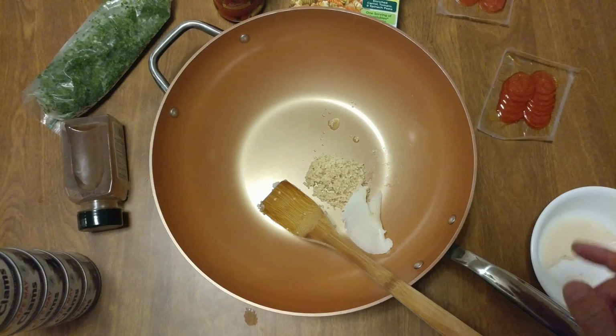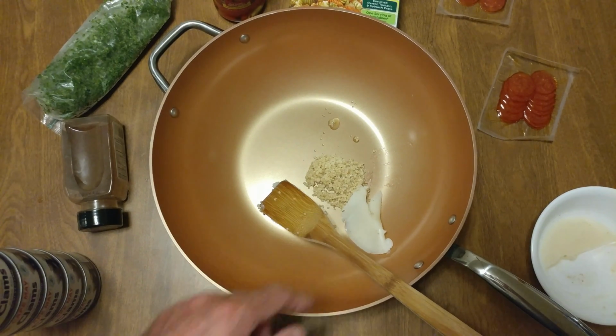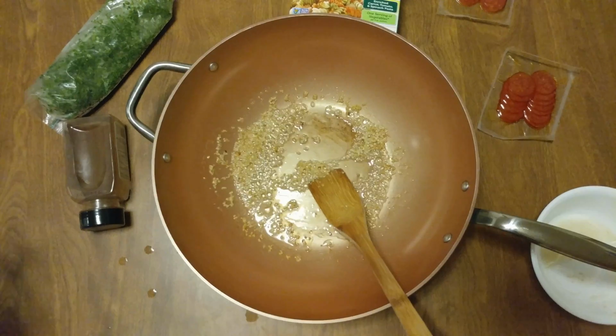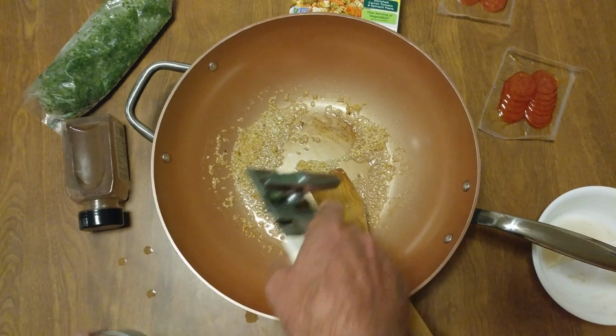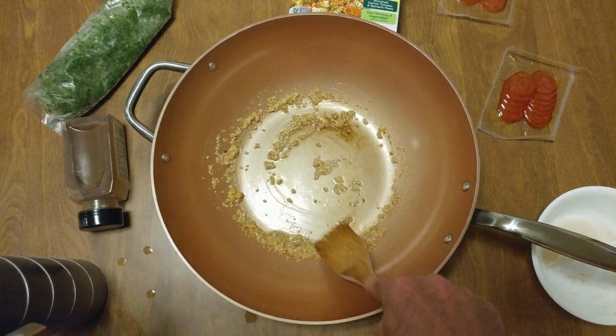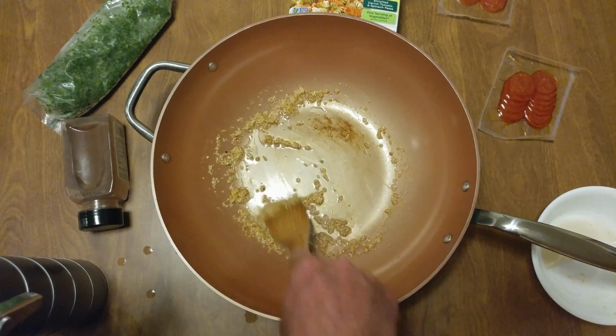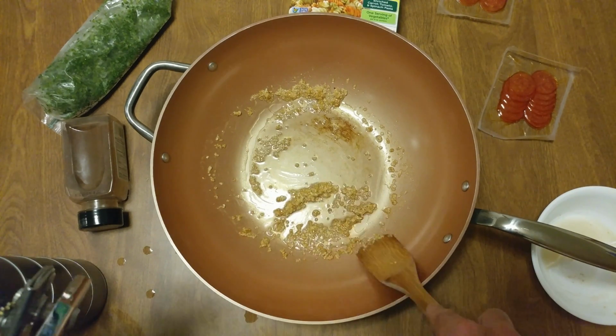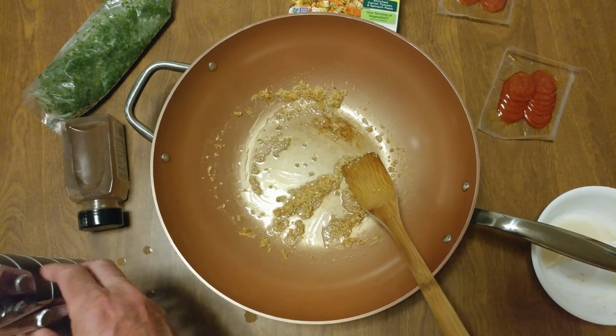Bingo! All right, we're going to get this going and watch what we're doing tonight. Notice we have a little burny spot there. I did not brown or blacken, but see how it's starting to stick? Garlic's lightly brown. That's where we went. That's exactly what we wanted.